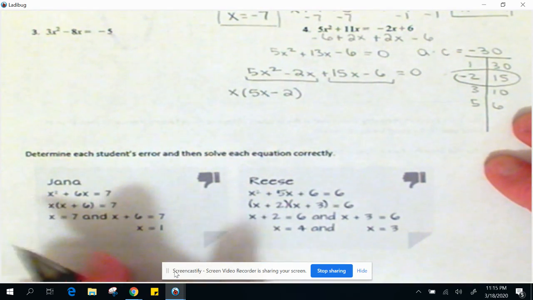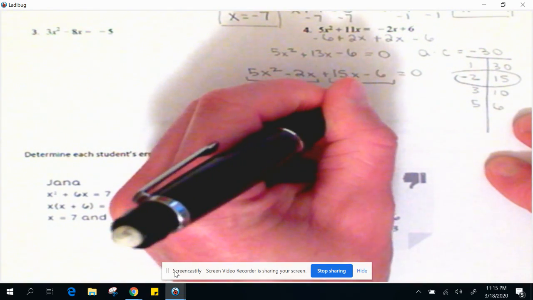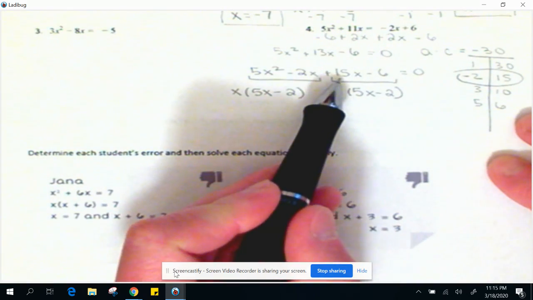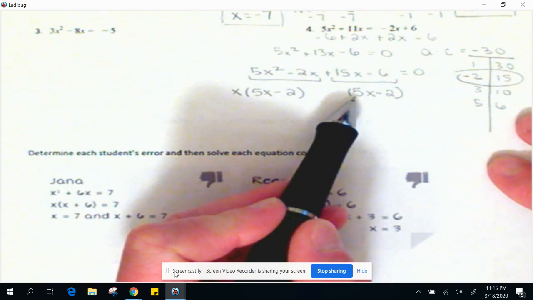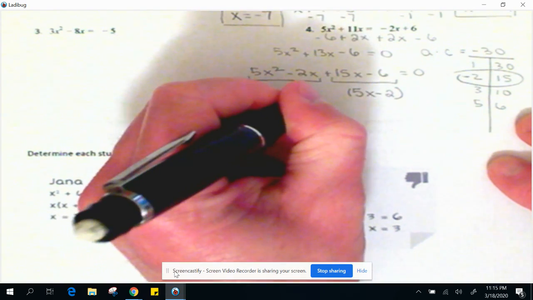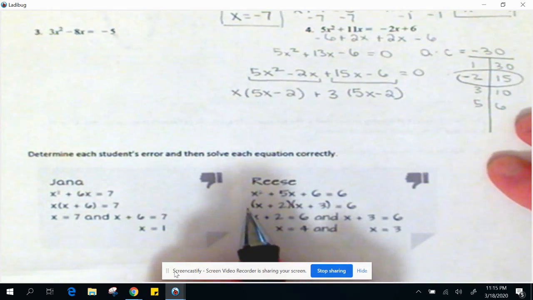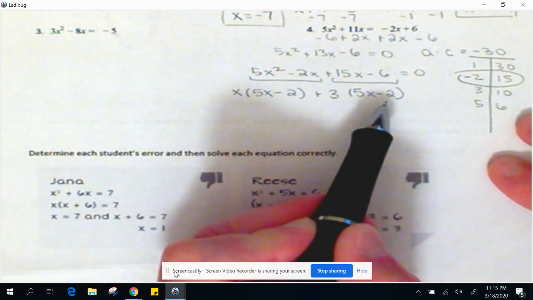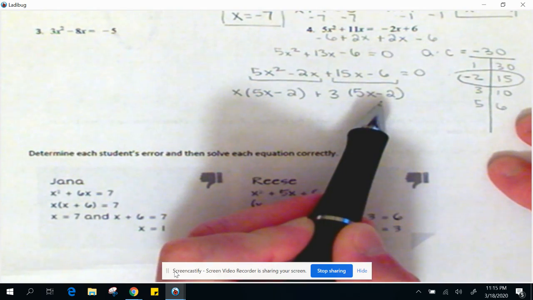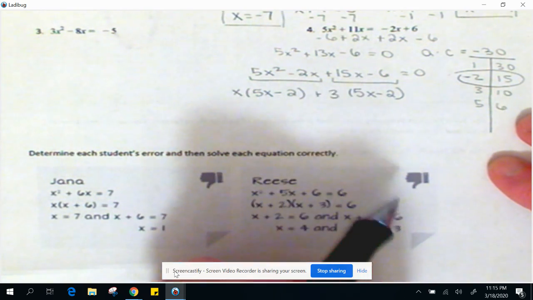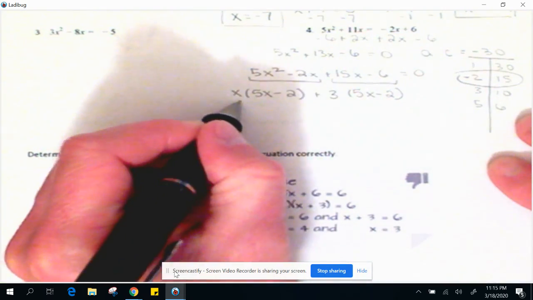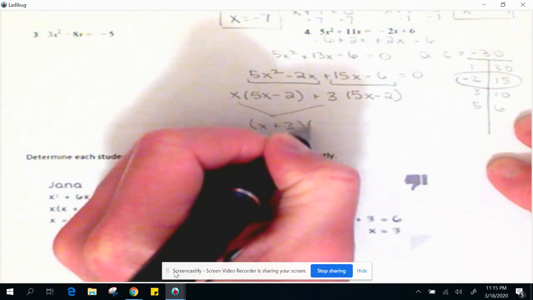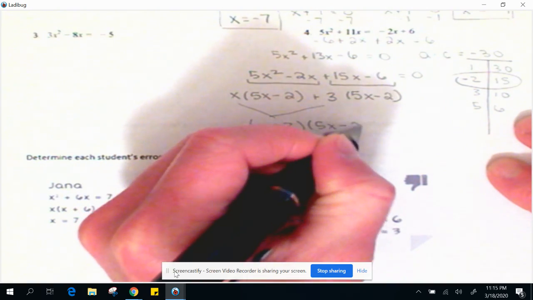Again, the great thing about factoring is you always know the back one is going to be the same. So 15 to 5, what do I have to divide by? I have to divide by a positive 3. All right, let's double check. So is negative 6 divided by 3 negative 2? It is. So we've correctly factored out. All right, let's combine these 2. So let's move them together. So we've got x plus 3, and we've got 5x minus 2.